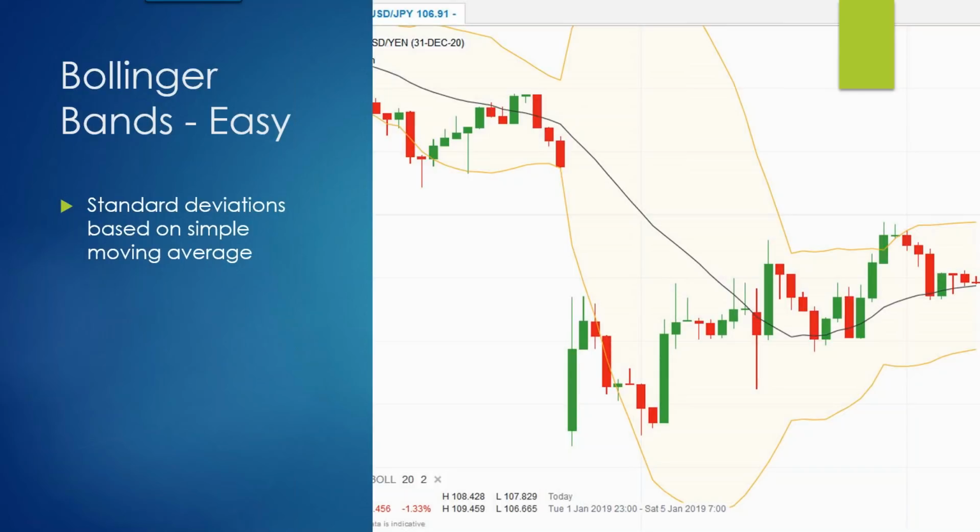Now, you may want to say, okay, if it's at the top of the Bollinger Band, you can trade it back to the lower band. Or if it's at the lower band, trade it up to the upper band. But just be aware that if it's moving sideways like it was over here, then that's when you do not want to take a short-term binary option.